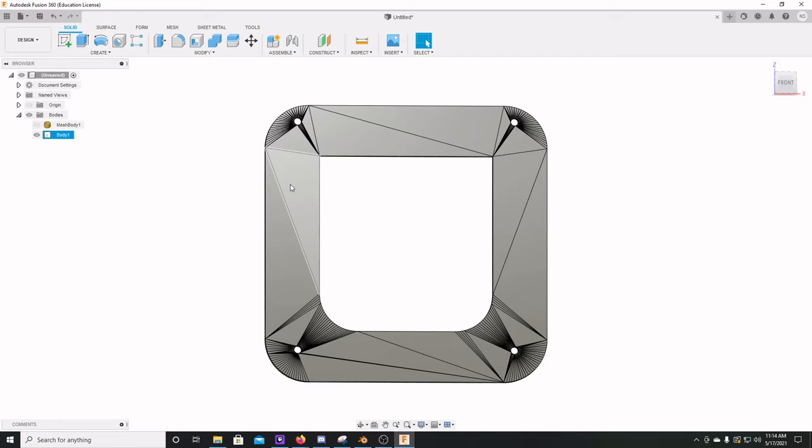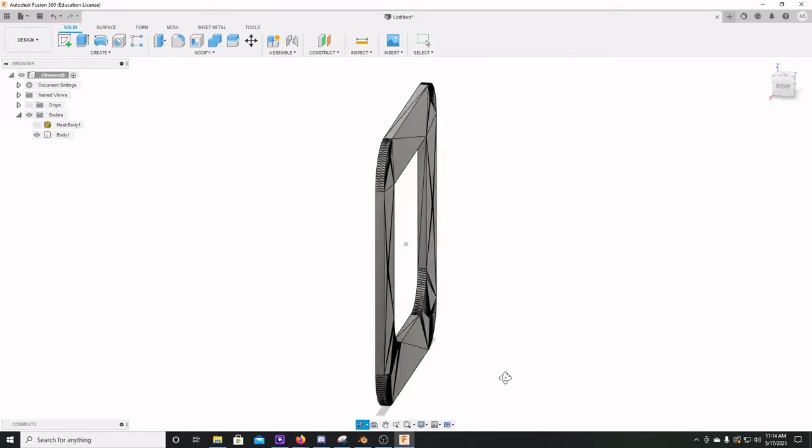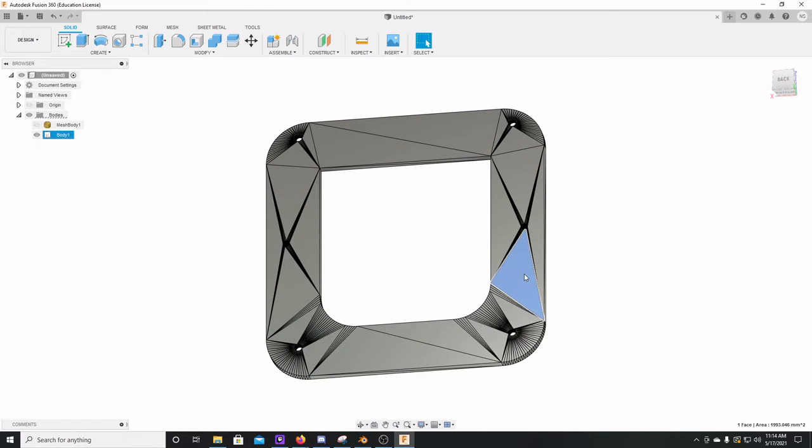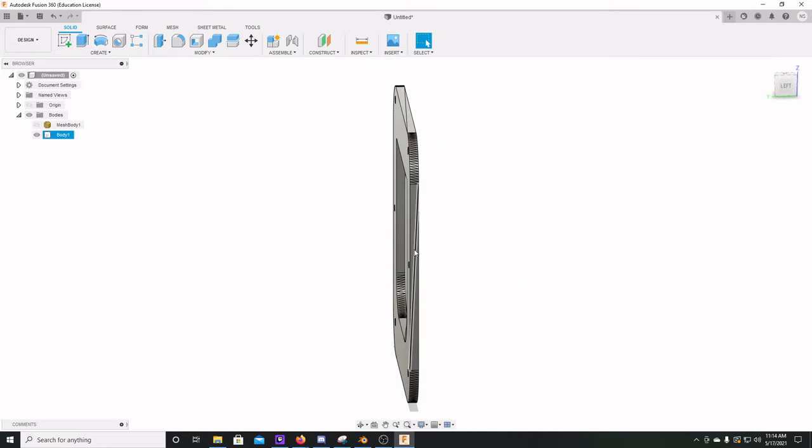Now it's going to be like this has individual faces. It's going to be kind of hard to sketch on individual faces, though you can. So just go ahead and delete the individual faces and nice and clean. Do that for all sides. I leave the corners because those are a bit more tedious and you don't really need to mess with those anyway.